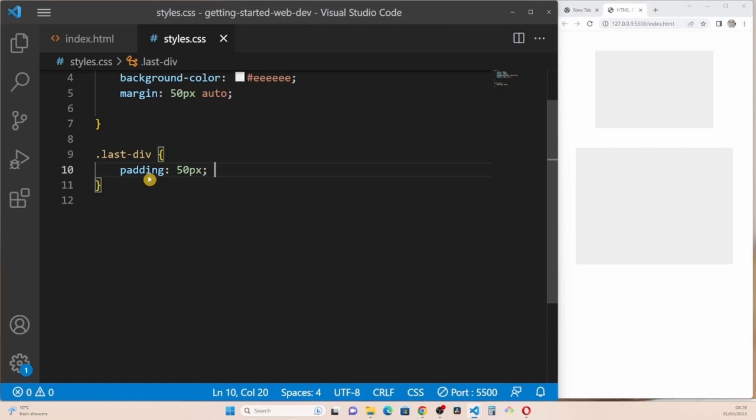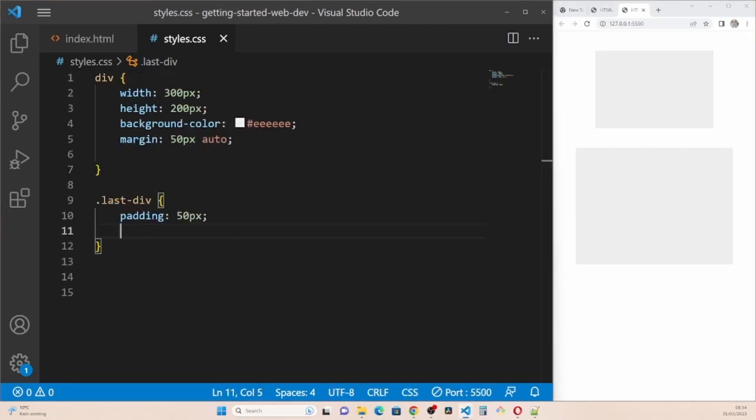Why is that? Intuitively, you expect the box to remain the same and the padding to allow me to center the inner dark grey box. This is not what happens by default in CSS. It is due to the property called box sizing. By default, box sizing is set to content box.